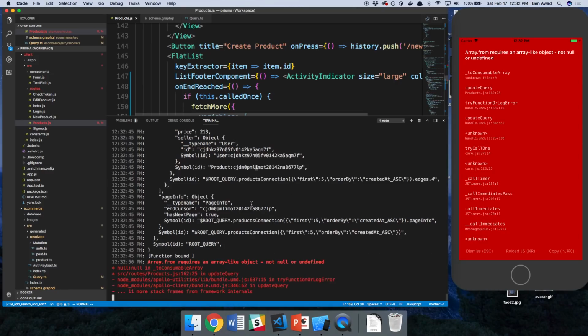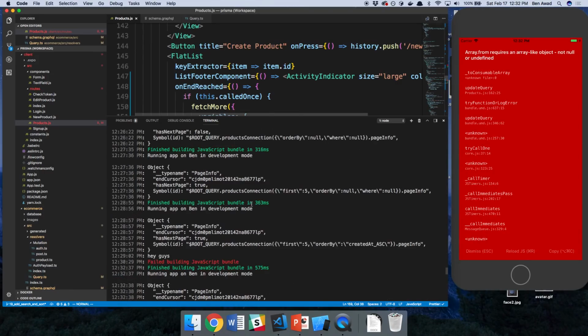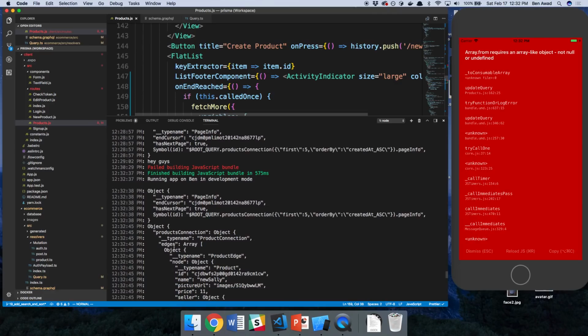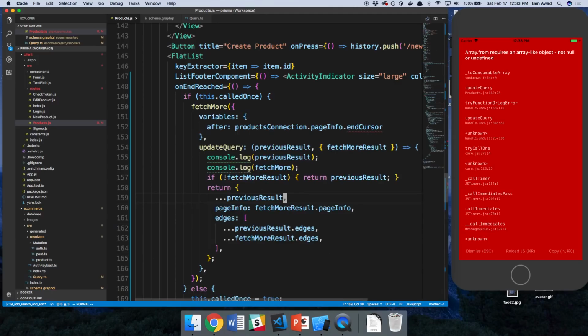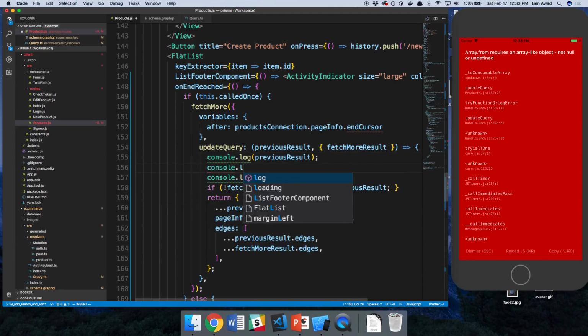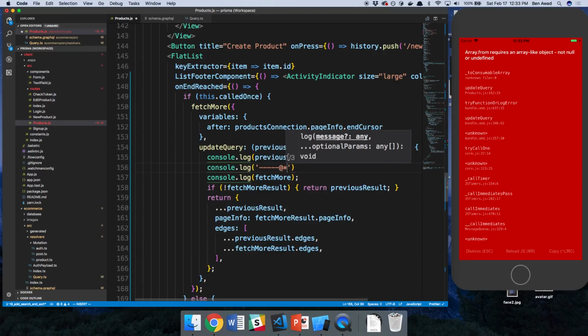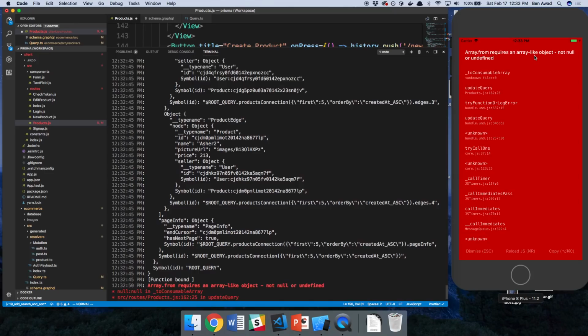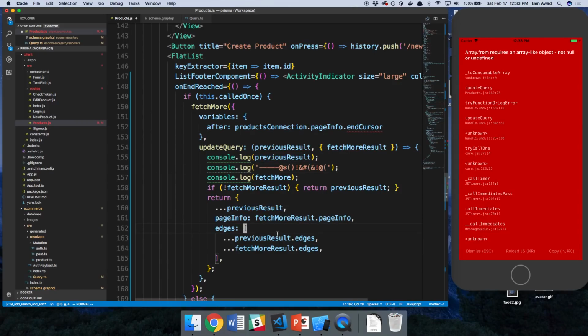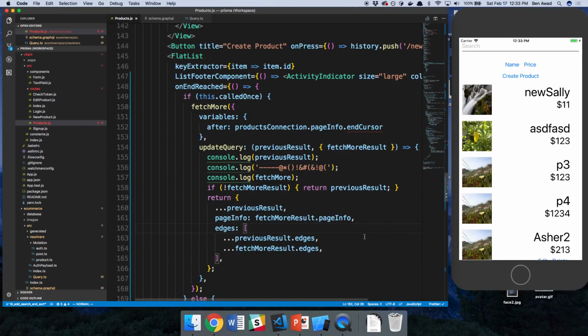So let's take a look at what we got back because we did not do it correctly. So we get edges, which is an array. That's good. And we should have from our fetch more edges as well. Oh. So I'm going to just do a separator because it's hard to see where these are different. So from one of these items, we're missing what we need. Because we got requires an array, and I did ... on it, so I assume something. So I'm just going to rerun that and see what we messed up on.